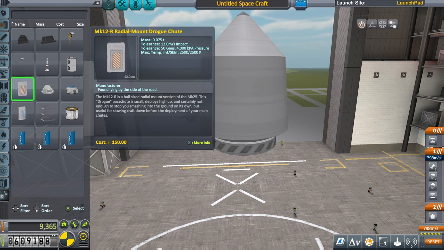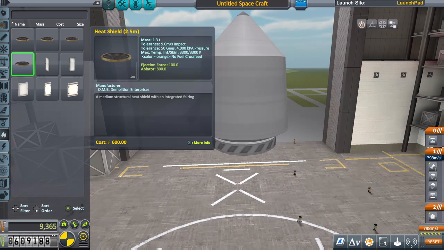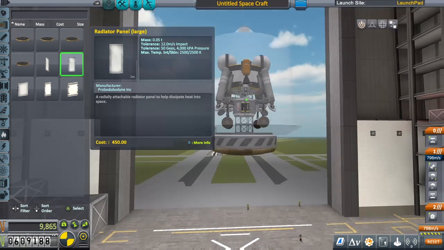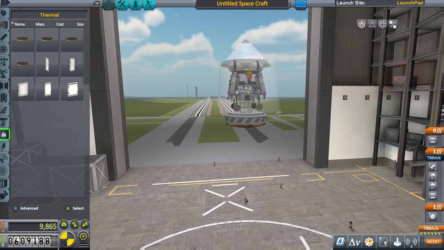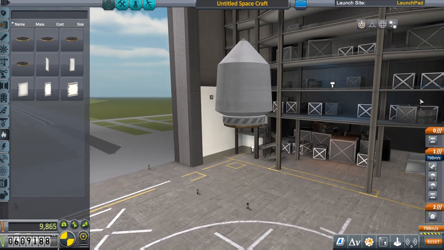And that's going to be staying closed until the very end, I guess. And I want a heat shield. Is that that one? That's that one. All right. Cool. So this is what we're going to try to get to Duna. And what can we do to get it there?